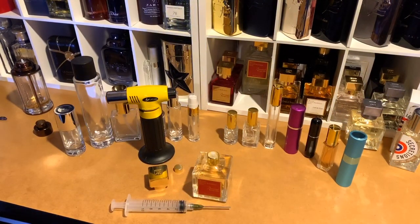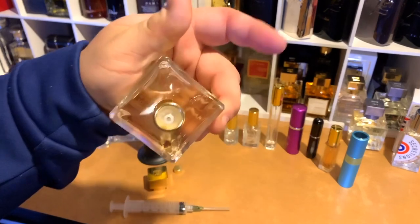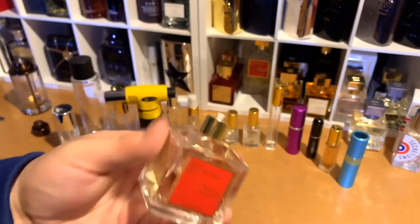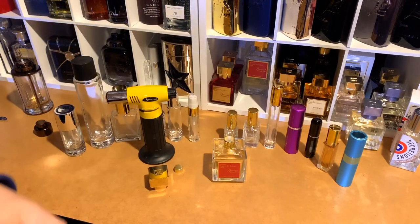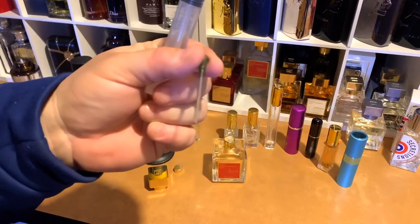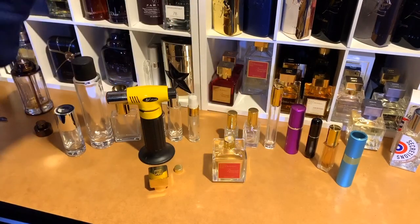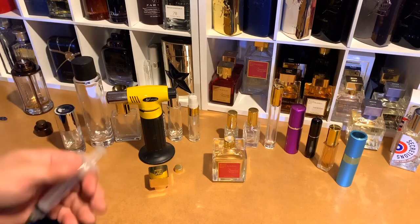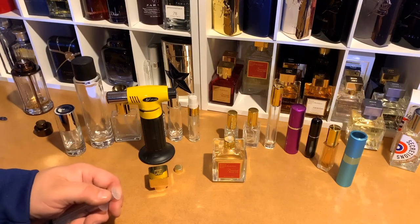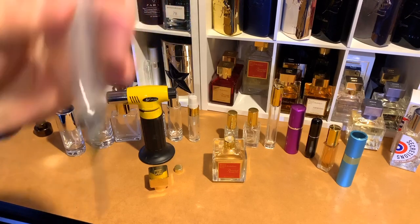One thing I definitely want to make you aware of is that sometimes bottles have different types of openings, or different tubes or atomizers. Like in this case, you have Baccarat Rouge 540 by MFK — Maison Francis Kurkdjian. You see the opening on this is definitely different; it's got a wide opening, and a lot of this becomes trial and error. With the same syringes we just used, there's an attachment that screws right on. This is really good for dispersing if you have a bigger opening or from a Flacon. A Flacon is a really big bottle, usually used to disperse into smaller bottles for your personal collection or to share with friends.